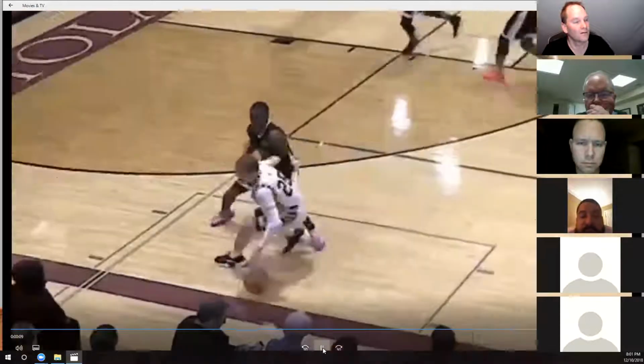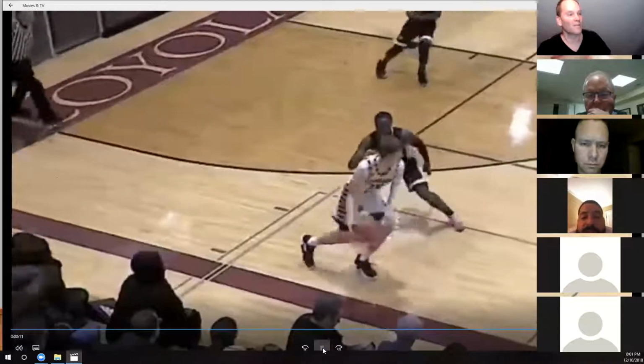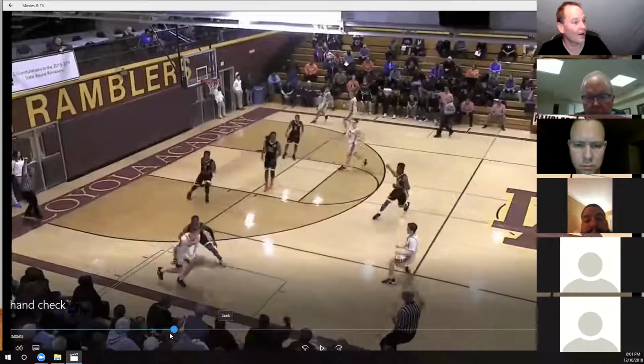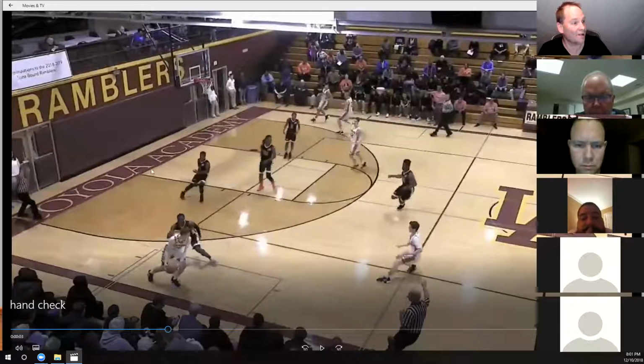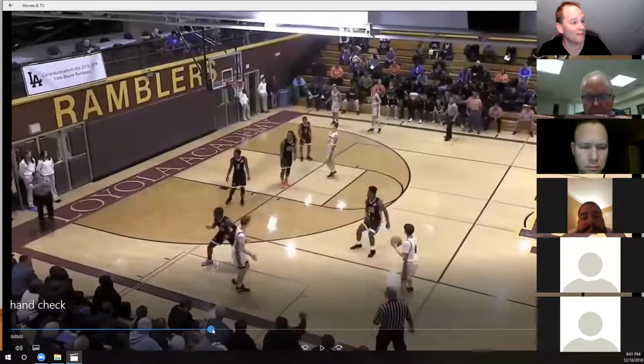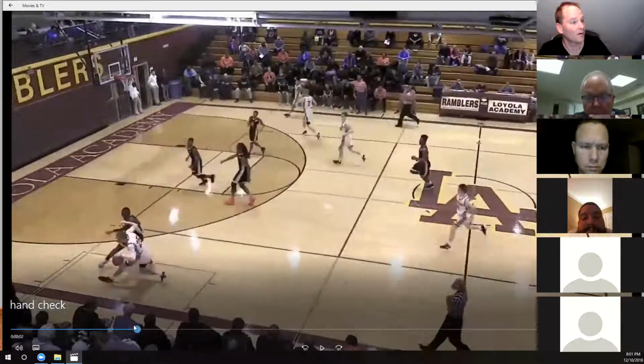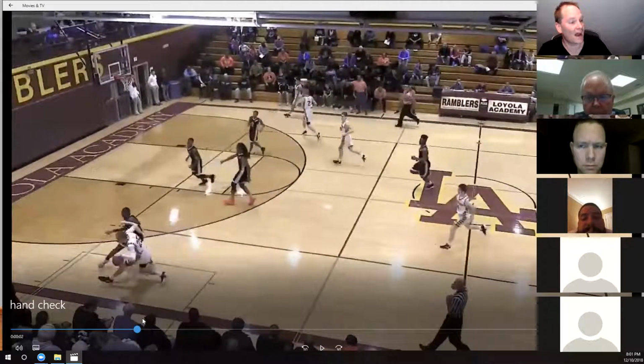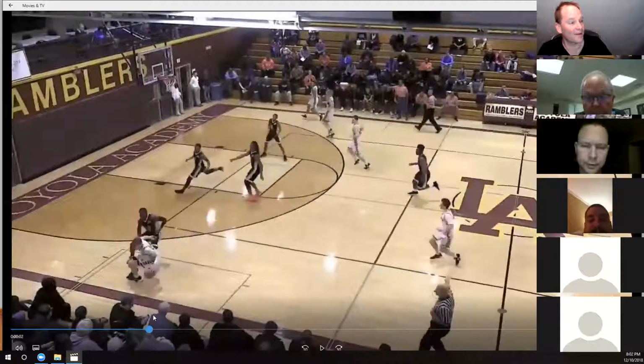Wouldn't that be the trailer's call? Yeah, the trail probably should get that. In fact, the lead, I don't know why the lead's looking up there because that's not really his area. I know why he's looking up there. There's nothing going on here. There's nothing in the paint, so he's probably looking up thinking, all right, I'm going to see the action of the ball coming down. It's in transition. But, yeah, I think that's the trail. The trail should probably get first crack at that.